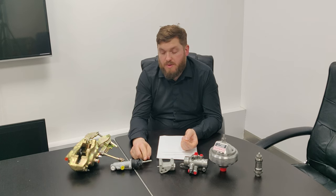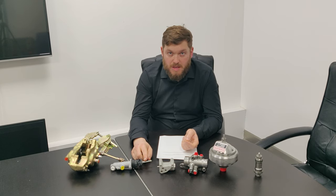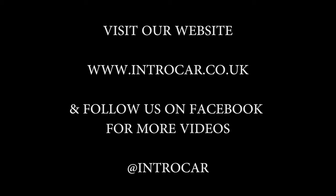One thing to mention is when you are putting a master cylinder on, you just have to be careful about the adjustment of that rod, because some cars, people go out and the back wheels will lock up because these haven't been adjusted correctly. There are adjustments in the workshop manual for setting up the whole brake linkage.